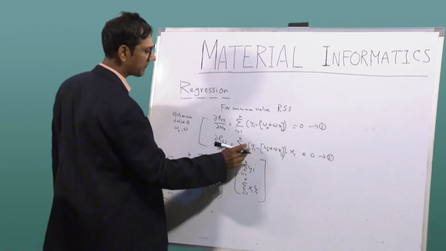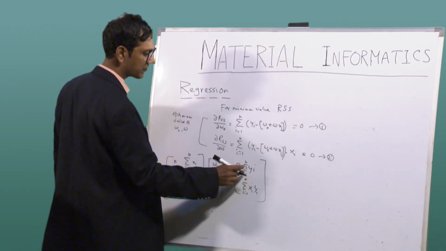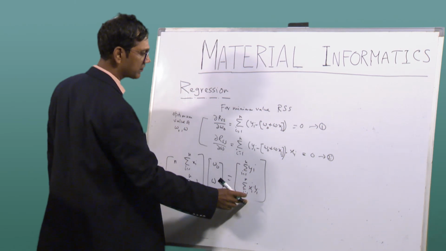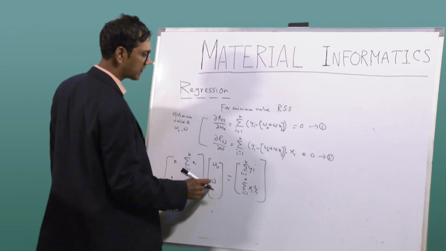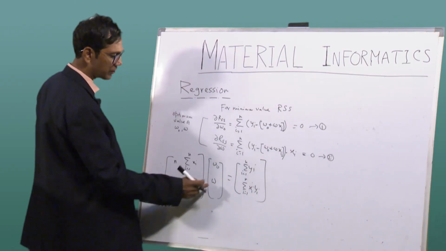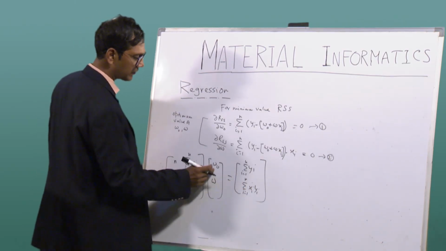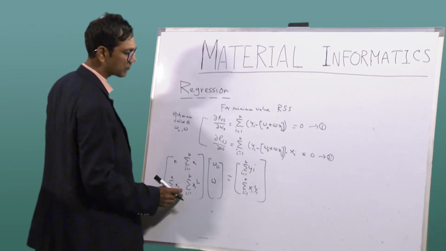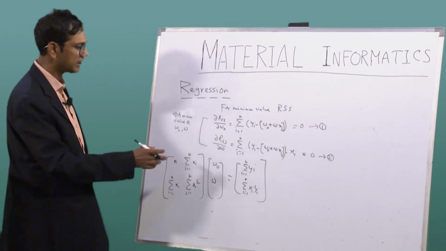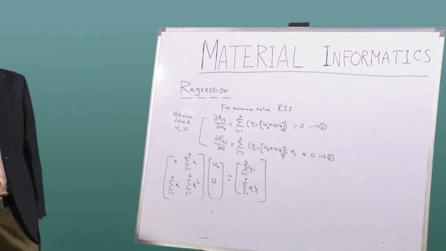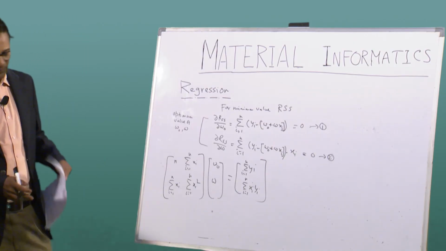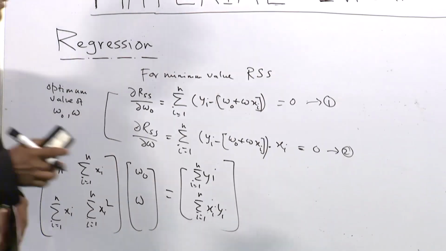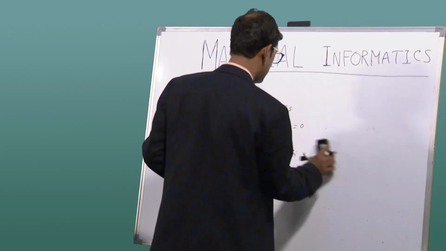So, you see here summation of yi is here, summation of y is here, that is why it is here. Summation of yi and xi is here, xi is there, that is why it is here, okay. W naught is here, W is here, correct. So, W into xi yi plus W naught, that is the value of x1 actually. So, you can easily find out both the sets of equations simply this way, very easy to do.